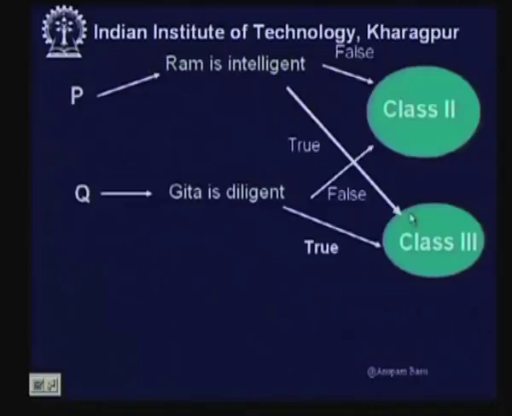So, you can see here that it is very much dependent. We will be dealing with these two symbols P, Q. Now, whether P is true or P is false, Q is true or Q is false, that is totally dependent on the way we interpret it in a particular world. These are the two example worlds that we are talking of. Okay.